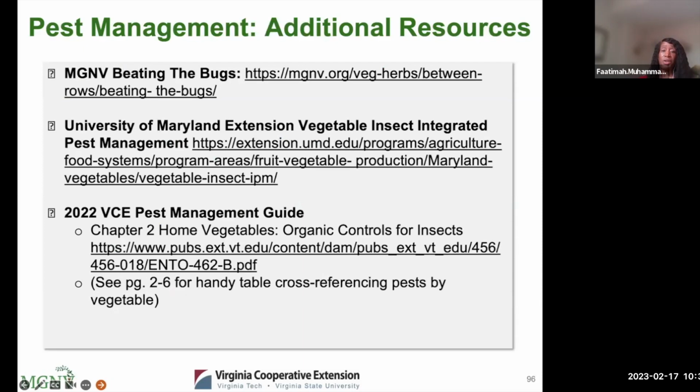Pest management. Every year, Virginia Tech publishes this integrated pest management guide. And also on our site, we have this phenomenal resource called Beating the Bug. It's a monthly guide where you can find information, charts, and resources regarding various bugs that, because of their life cycle, are more prevalent during certain times of year, and it can help with the identification of bugs. So please, please, please reference that, reference our pest management guide. And sometimes by planting later in the season, it was really interesting to hear some of the questions earlier today, sometimes delaying a little bit can also help miss the life cycle of the bug, and therefore these particular pests don't have a chance to impact your crop.